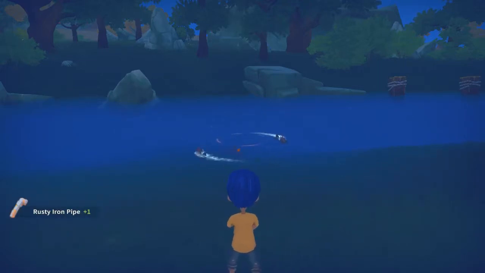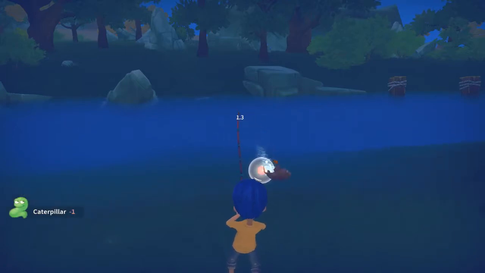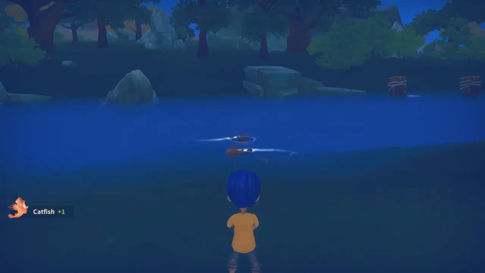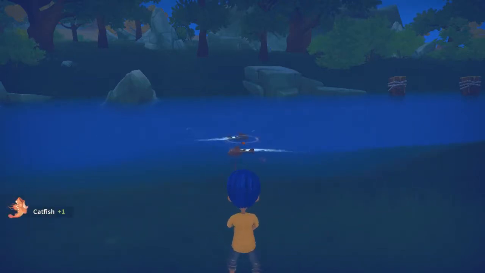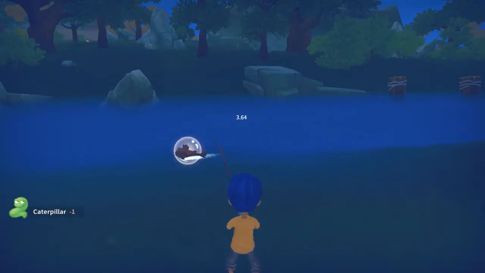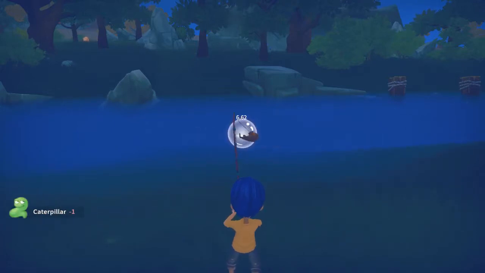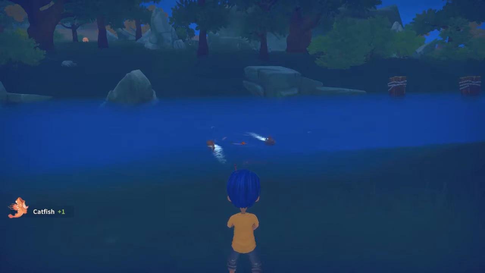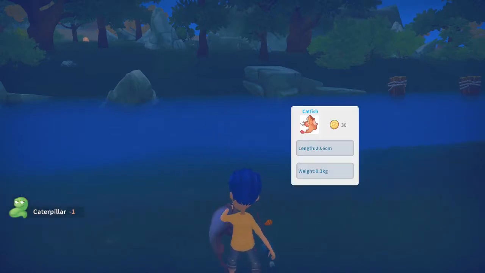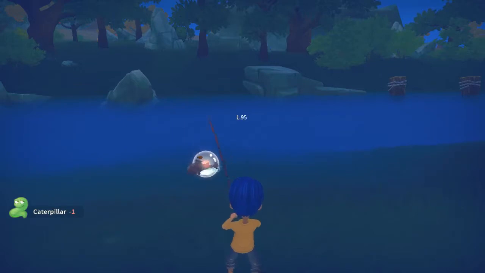We have a rusty iron pipe. It's worth 4. Great. Another catfish. So that's 199. Another catfish. Never have too many catfish. 229 now. Fishing a bit more. 259. Another catfish. 189. I think we're definitely going to run out of stamina before we run out of bait. That's okay. Means we'll have some bait for tomorrow. I lost track of where we were. That's okay. I'll be able to tell later.